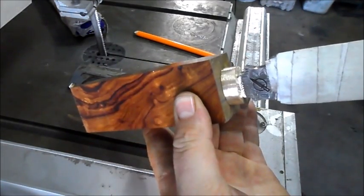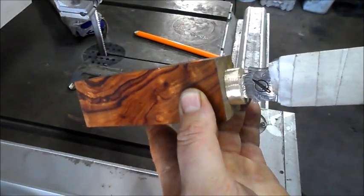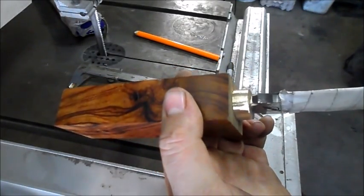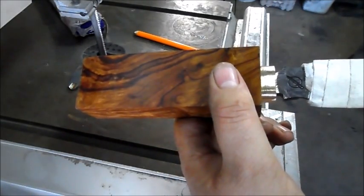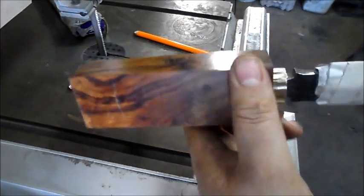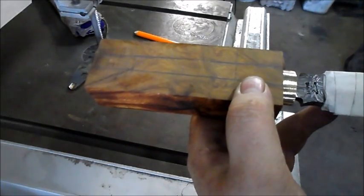Okay, in all honesty, this doesn't often happen. I generally have to do a lot of compensation to get it all to fit rather neatly, but thank goodness for this video, it all worked nicely. Alright, and then of course, you just finish the handle as you normally do. I won't do a video on how I finish this handle. You'll just see, look at pictures on Facebook of it.